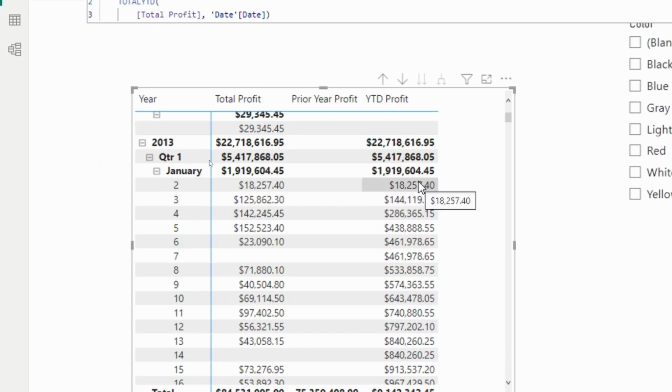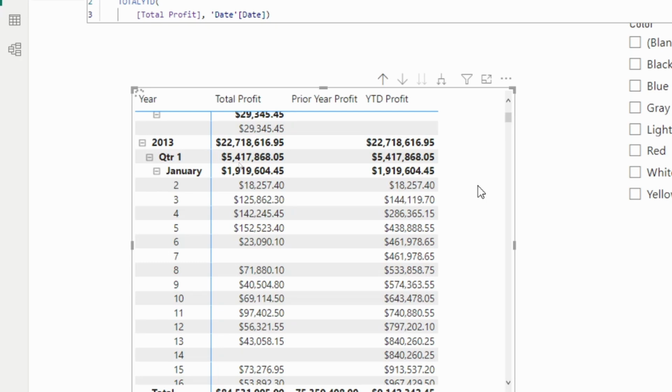And you can see that even at the day level, our year-to-date profit is working. So it doesn't matter what level you're at inside the hierarchy, it's going to work. Whether you're at the month level or you're at the day level, it will work just fine.